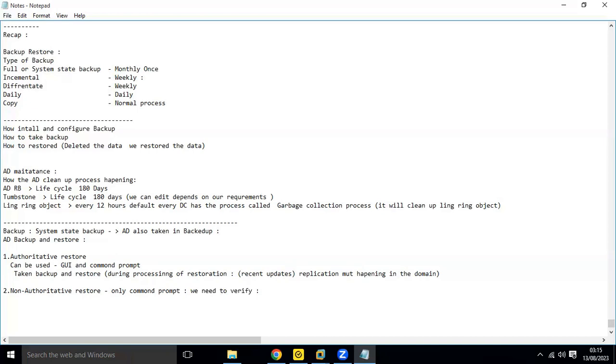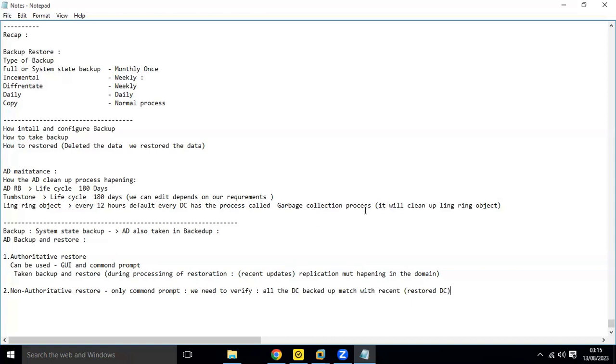We need to verify that all the domain controllers backed up are matched with the recent or restored DC.